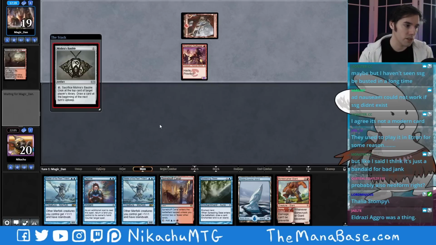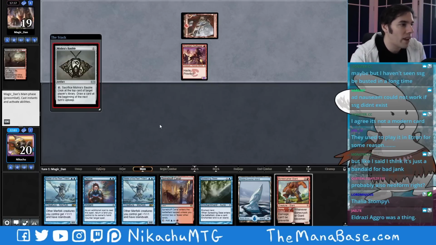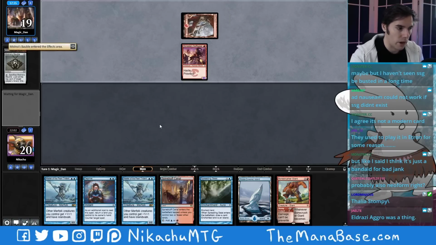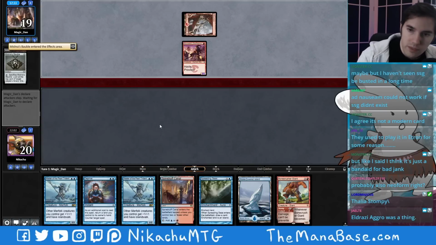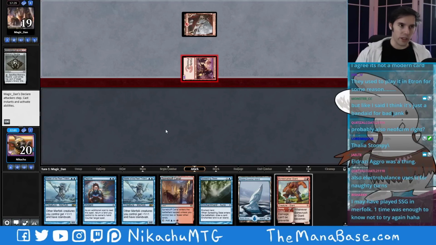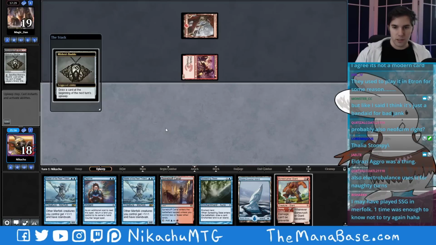Yeah, Eldrazi aggro was a thing, but only when Ivugan was legal. After Ivugan got banned, that version of the deck wasn't very popular anymore, because it just wasn't fast enough without Ivugan. Then you're just down. If you ramp out a Thought Knot Seer and they kill it, you're just down a card. Well, we're not going to do anything for like 2 turns.